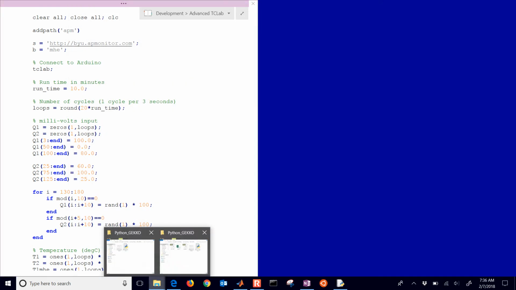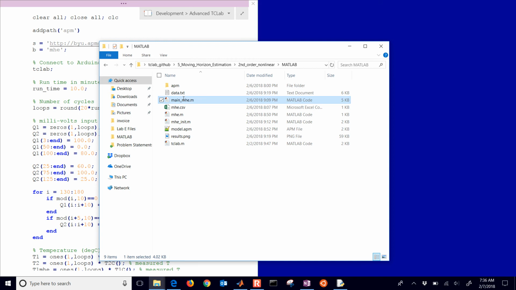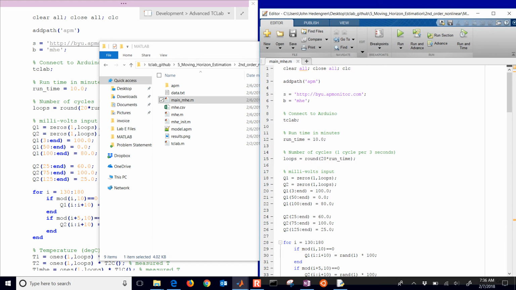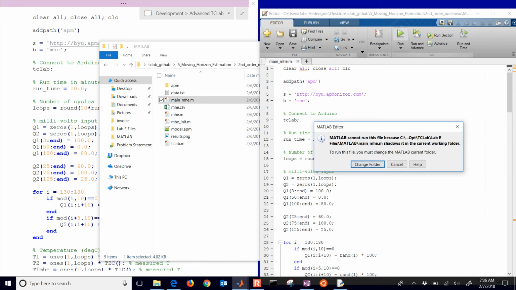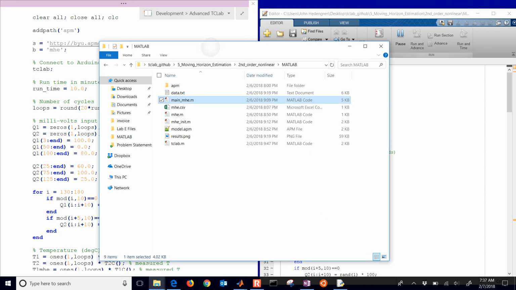I'm going to open up the Matlab version now, and just open up the main MHE, and I'll just start. I'm going to plug in my other Arduino device that already has the Matlab drivers located, or if you just left the Python one there, you could run it and it would automatically load the Matlab drivers on it for you. If you do that, you just have to load the Python firmware back to convert it back to a Python version of the lab. I'm going to go ahead and run this.